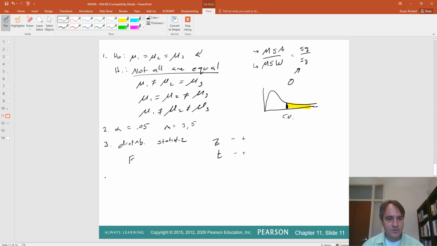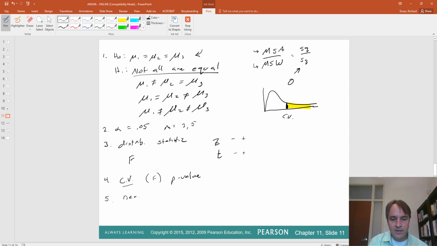Now what we have to do, step 4 was to decide on our critical values, or in the case of the p-value method, to go ahead and calculate what F was. And I think we're going to go ahead and do the p-value method here. So we'll see a critical value, but let's just use a p-value for ours. Okay, and then of course 5 is going to be our decision. So we're on step 4 here, and we're calculating F.